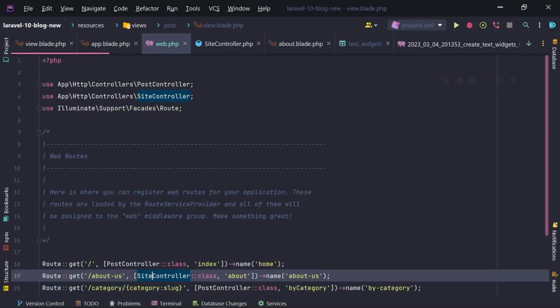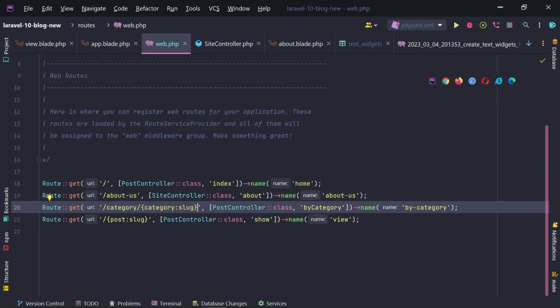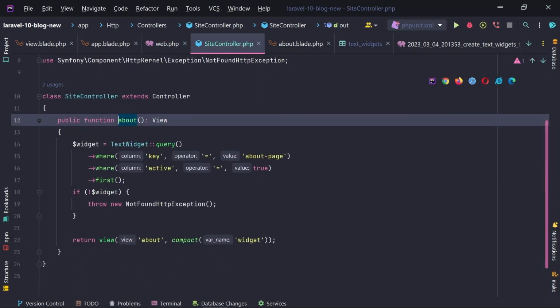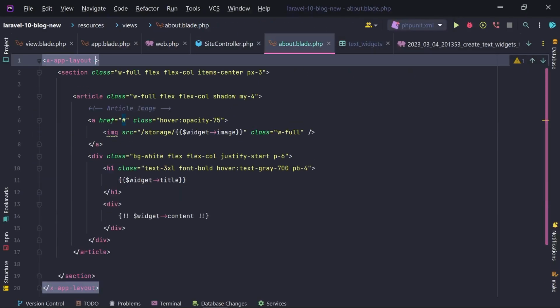Let's open web.php and have a look. So we have about us page and we have by category page. Let's go on the about page right here, which renders about.blade. So let's open about blade PHP, and in the same way we're going to pass meta title, and let's just type the Codeholic blog, or maybe about the Codeholic, or something like this, like the Codeholic's blog or something like this. Okay, dash about us page, that should be probably. And of course, we can specify meta description. You get the idea. I'm just going to type lorem ipsum.